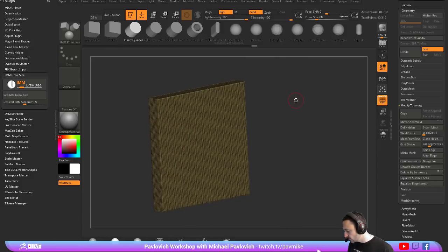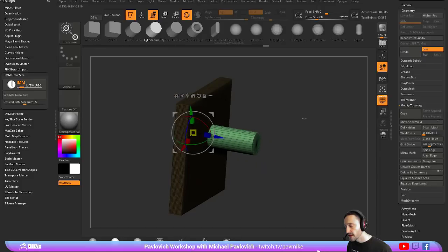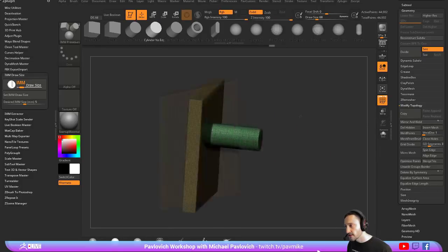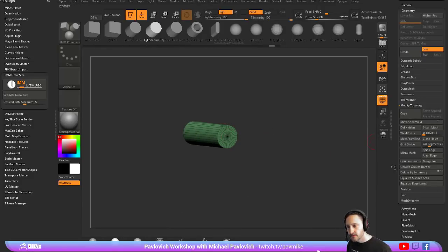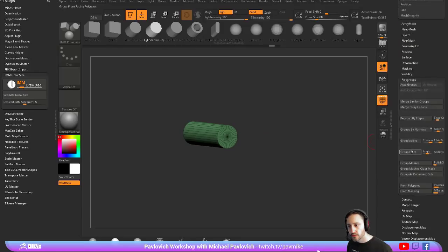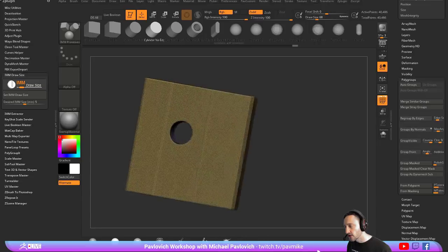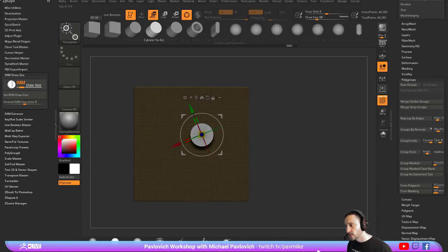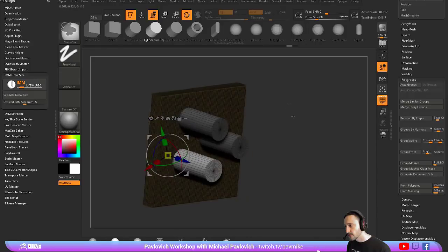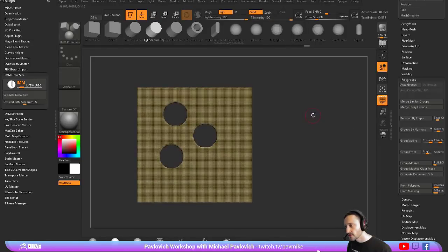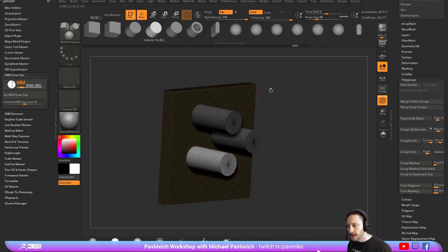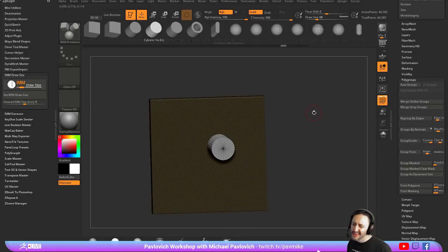If we go into BI brush insert primitives, I'm going to hit M, grab a cylinder, drag that out, drag it back in to make it thinner, hit W, move that in, control drag again, it's additive. Let's go ahead and isolate this one. We will polygroup, group as Dynamesh sub, control drag again. Now it'll cut a hole through, and of course when we do that we can also make copies, and you can control drag and cut out multiple holes.